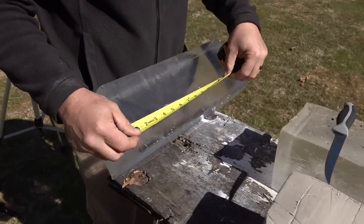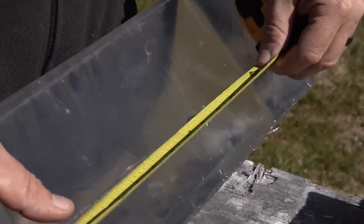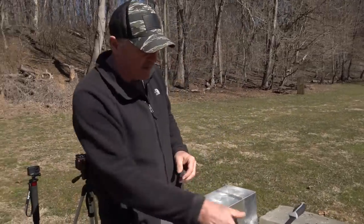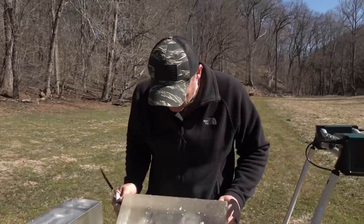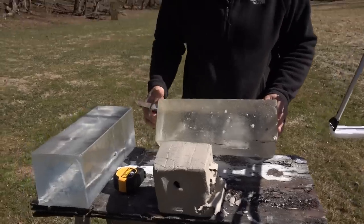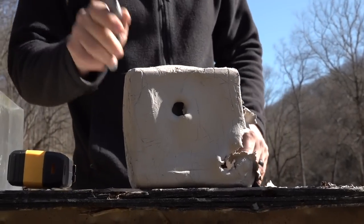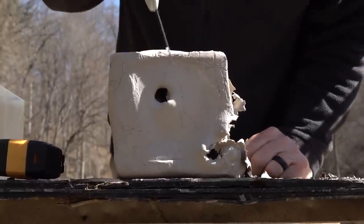Now let's see what we got in our FBI standard. We are right at about eight and seven-eighths inches penetration into our ballistics gel - we'll mark that at 100 yards. Now coming over here, what we were hoping to do was catch the round in the clay as it went through. Using my fillet knife - I normally use something like a fishing line to do this, but a fillet knife is going to work really well.